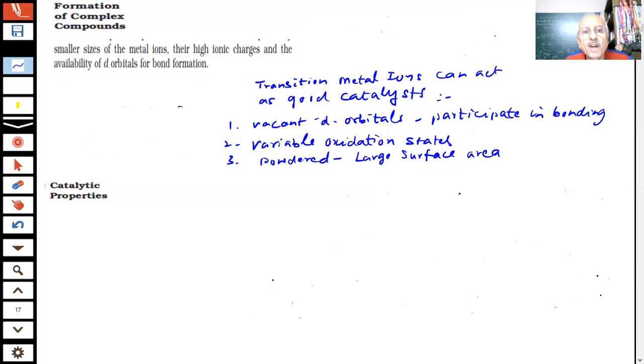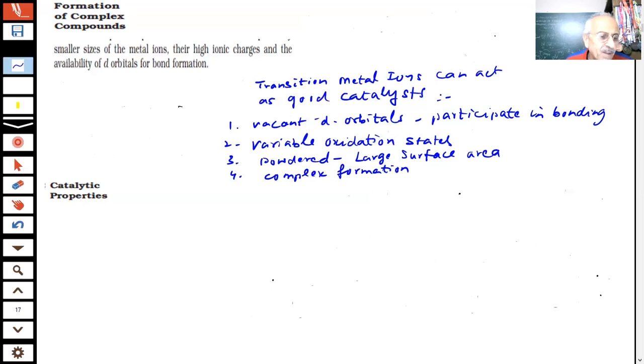And further, you have just seen that they can form complexes. So when you have a large surface and complexes can be formed, it forms a route for the catalyst to increase the speed of the reaction, because the ultimate purpose of a catalyst is to increase the speed of the reaction. After that, the catalyst comes back and is not used up in the reaction, which you already know. So some of these properties are the reasons.